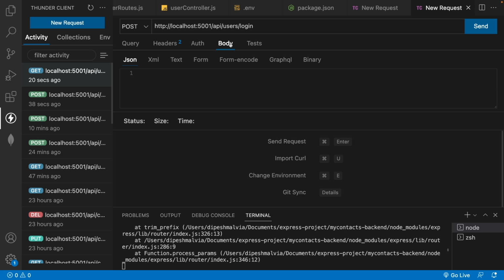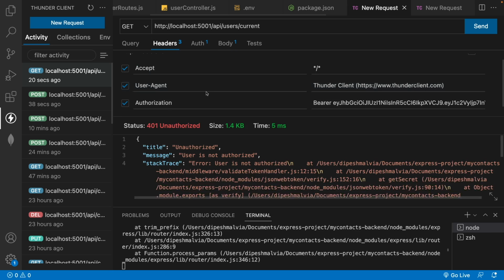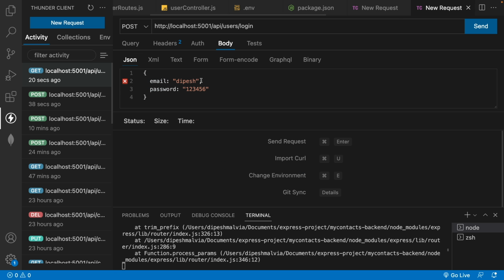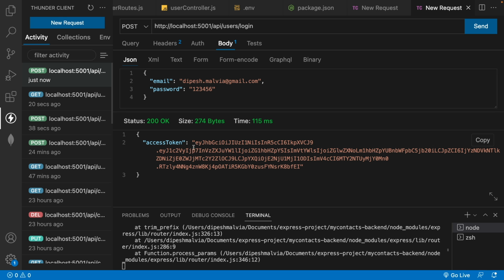All right, I need to pass the body. So whenever I need to log in, I will have the email address as Dipesh. Oops, I don't remember the email address. And then I will have the password as 123456. So let's go and check the email address. I will go here. I will have the email address. So I'm going to copy the email address and let's add the email address here. And this will be the email. This will be the password. So we have the request body now. Let's go and send it and we get the access token.